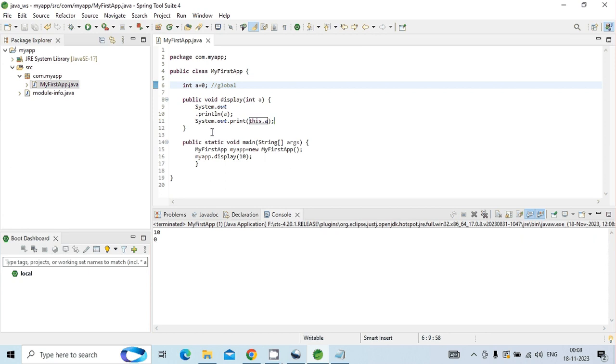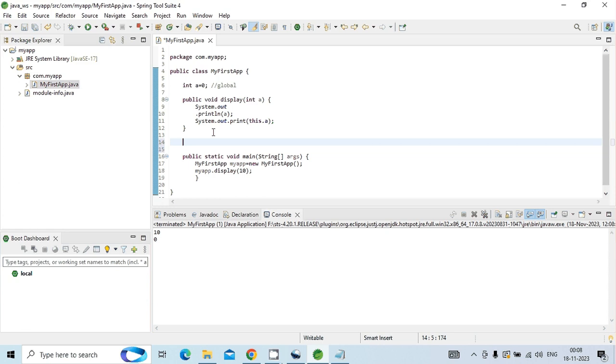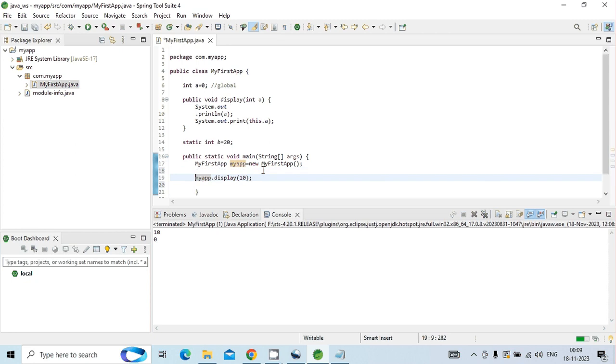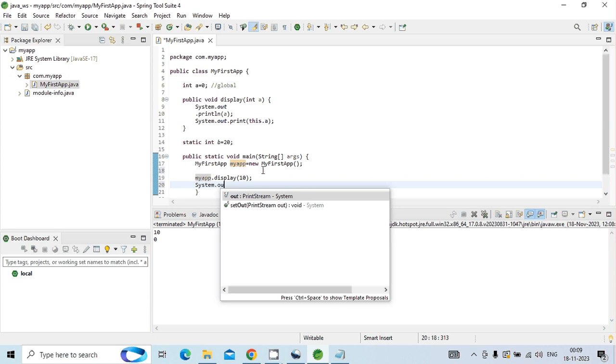This was the scope of the variable. Now we will see a static variable. What is called static? Static int b is equals to 20. Any value we can assign. Now I want to print that value directly here. System dot out dot println.